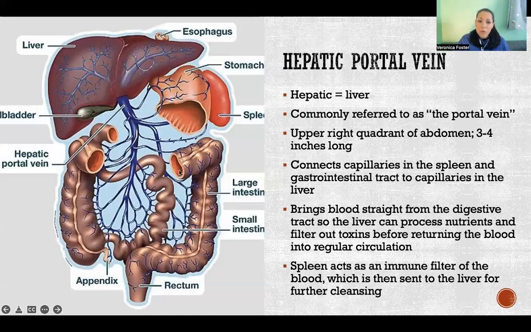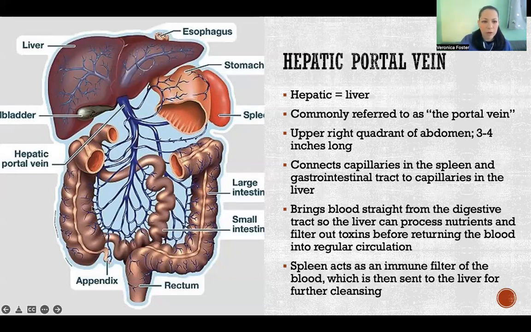And instead of those things just going out into circulation and circulating throughout the body, all those things are collected and immediately sent right to the liver so that the liver can process all those nutrients, because the liver is going to package and sort and distribute those nutrients to wherever they need to go and do what it needs to with all those different things. And it's also going to help process out, filter out any toxins or any junk that we don't want to just send right into circulation. So it's going to help filter that out.